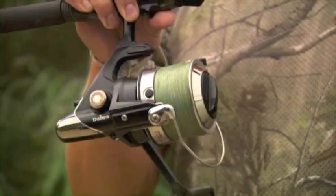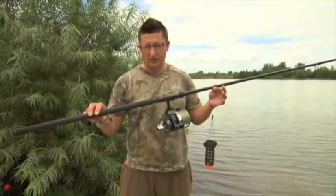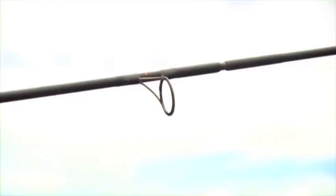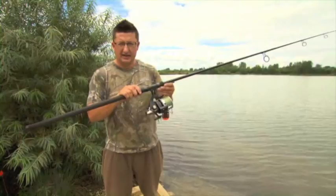Now talking about the rod — this is a real specialist tool. It's a 13-foot Daiwa Infinity Magnum Taper carp rod cut down to 12 foot, much pokier than a normal fishing rod, probably 4.25–4.5lb test curve. This is the original rod that the Daiwa Infinity spod rods were modelled on — very fast taper, snaps back straight very quickly. Big eyes on it as well — we've got a 50mm butt ring whipped on, down to a 40, 25, 20, 16 and a 16mm tip ring. Really big rings so everything just sails out.